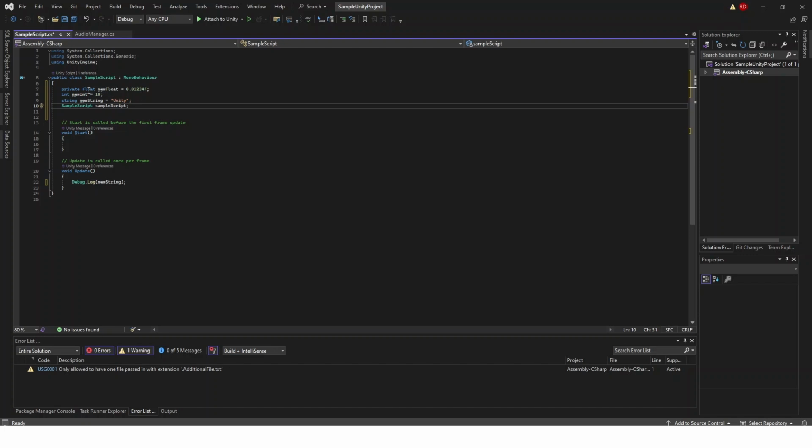But if you put the word public before a variable, then it can be used from other scripts. So let's say I'm making a game where you shoot enemies and I have my score, maybe I'd want to make that public so that in a script where my enemy dies, I can take my score and make it go up, because once the enemy dies, I can get a little bit more score.